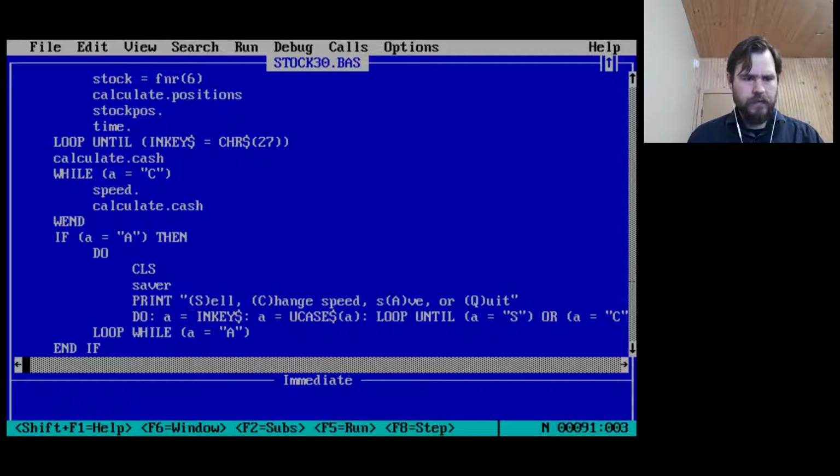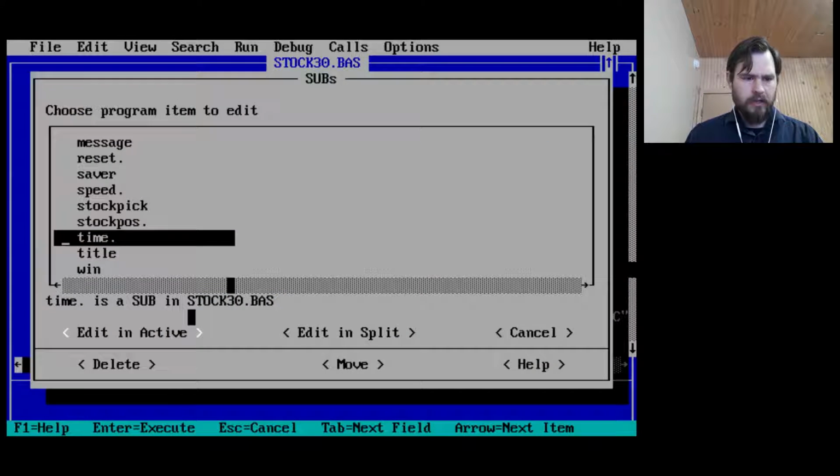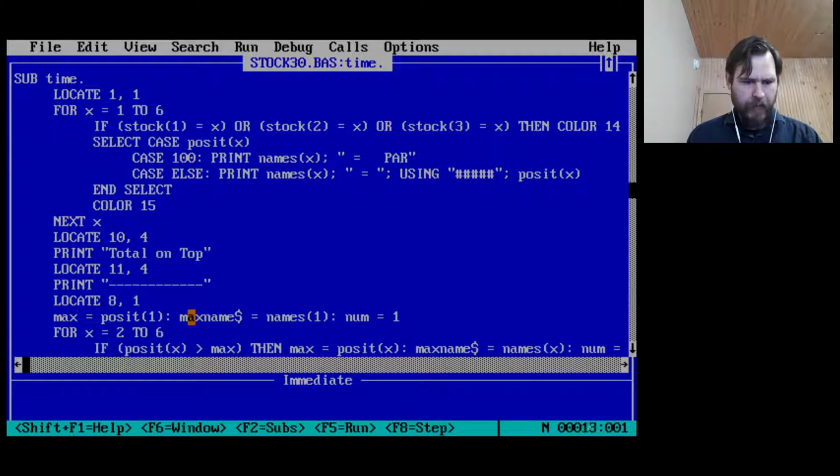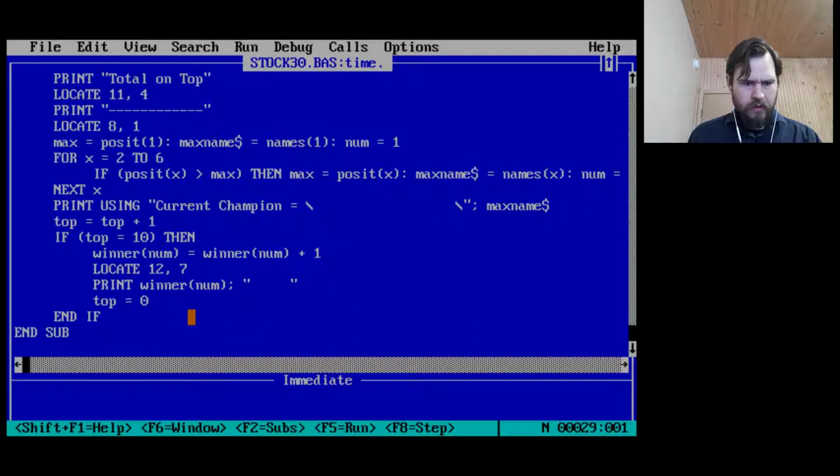Okay, so we're calling it every time, but if a stock was the current champion, it would get top equals top plus 1 every 10 times through the loop.